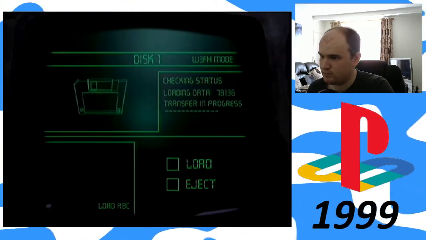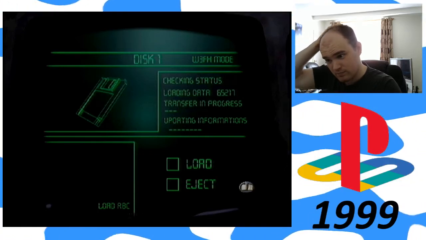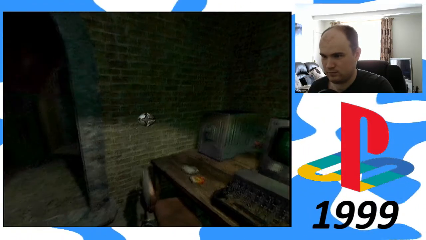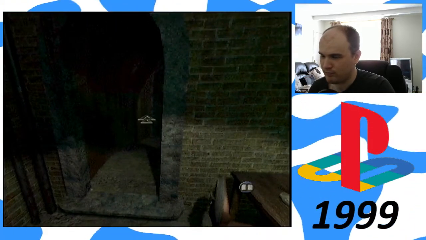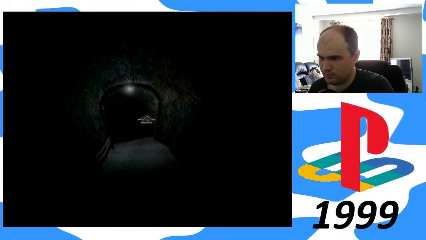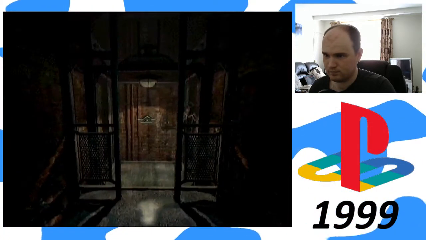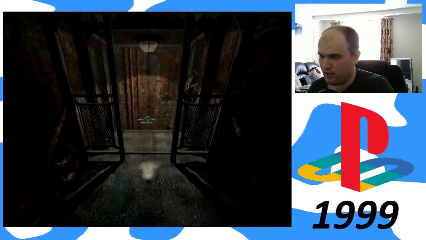Load. Good computer noises. Alright, there we go. Door open. Tell you what, let's be nice and just switch that off. There we go. Don't waste electricity. Bingo. And then, okay, there's this thing lying on the ground. I remember that. We go in this elevator.